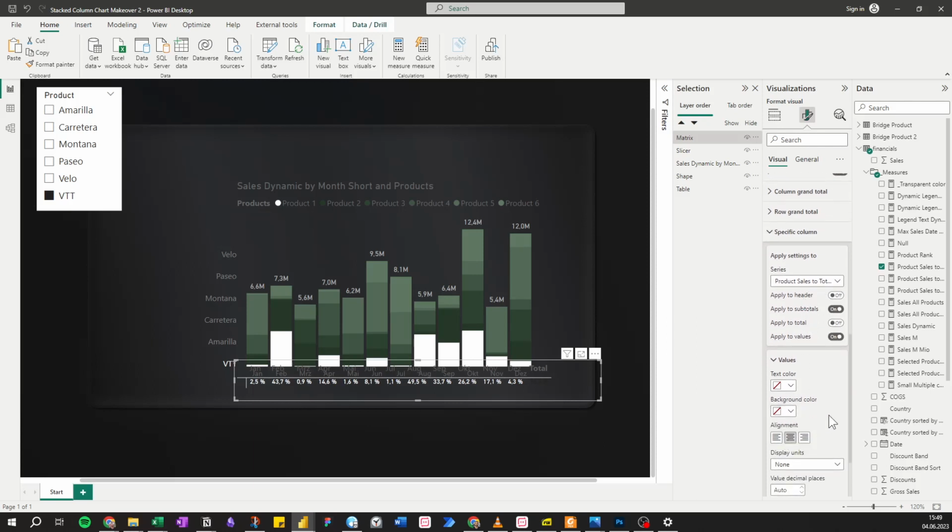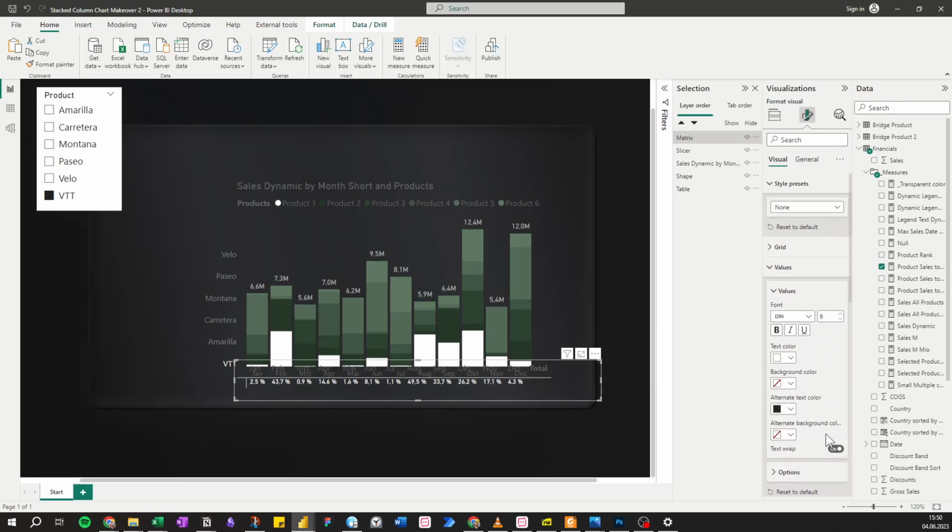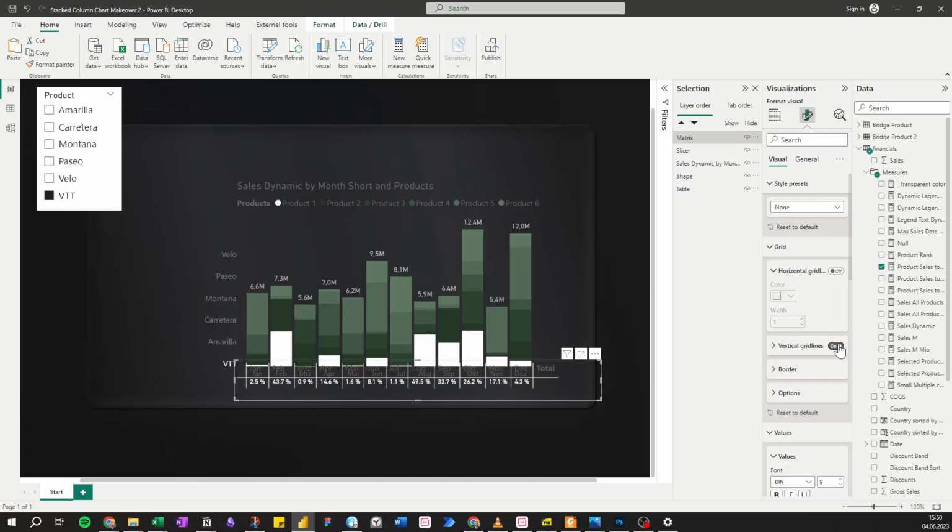Align it to the middle. Decimal value is 1. Scroll up to the grid lines and turn on the vertical grid lines so you can see it now and you can just adjust it properly. It takes a while, but you have to do it once and then it should be fine.